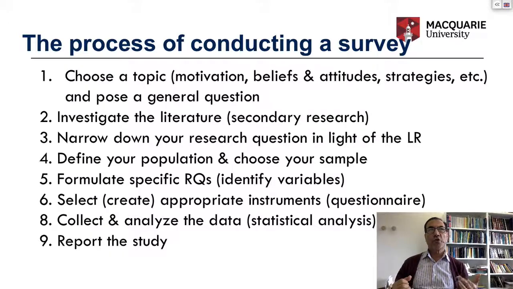In other words, you identify the variables that you are going to collect data about in your research questions. You can select or create appropriate instruments, questionnaires. Sometimes questionnaires are already available, and therefore you can borrow from other researchers. But remember to credit appropriately the source of the questionnaire that you are borrowing from other researchers.